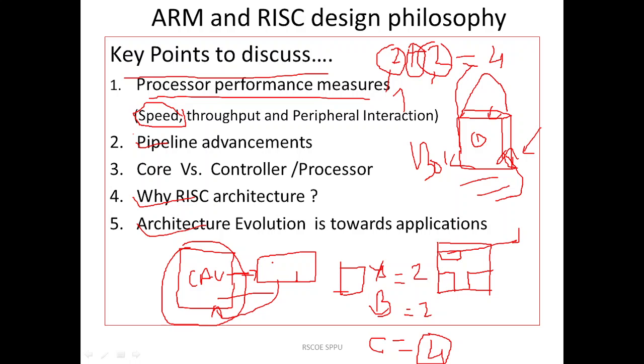Here we are giving a number of registers, and that number of registers is used to store the data. So here we are reducing the number of cycles and increasing the speed. If you want to increase the speed of any process, it requires fewer cycles. So how do we reach fewer cycles?